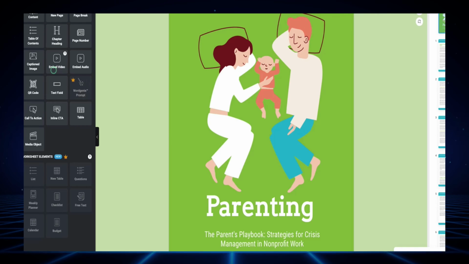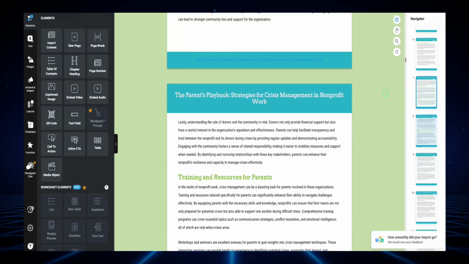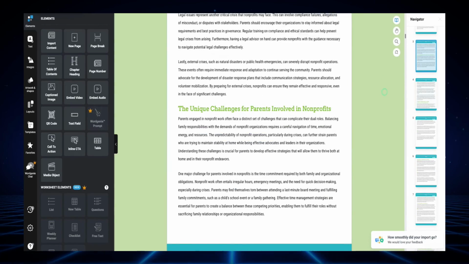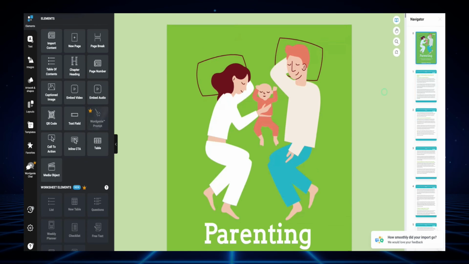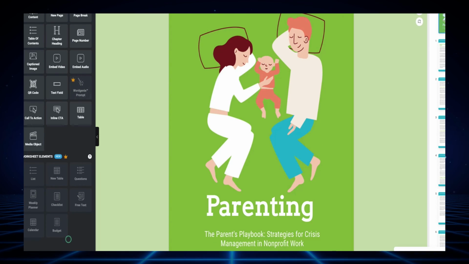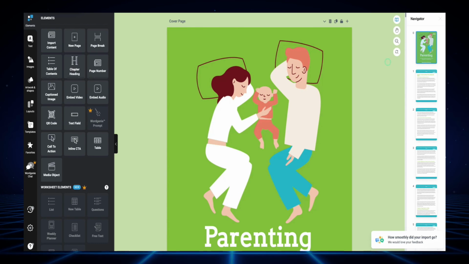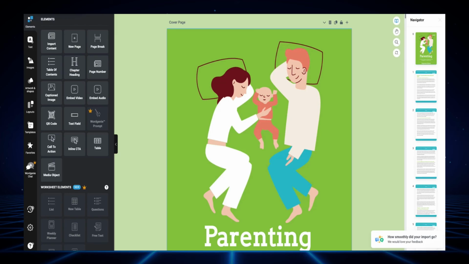You can embed video or audio. Okay, you might not like this color. And you can also just export to Word or export to Google Docs or something. Okay, it's up to you. The whole point is that everything that you want to do, you can do in here. I really like this. It's a full-fledged ebook. All right, and let's do a preview.